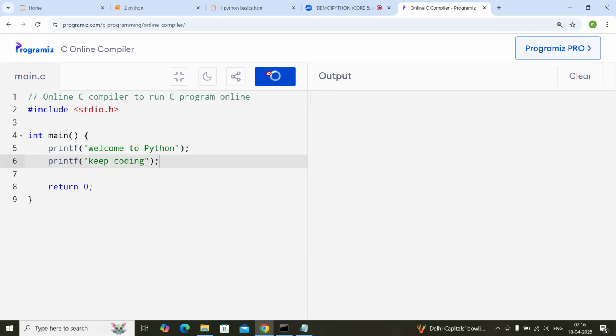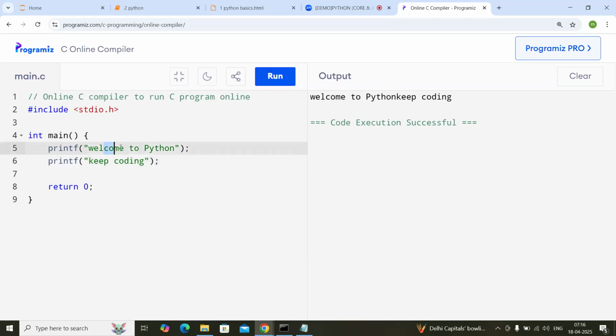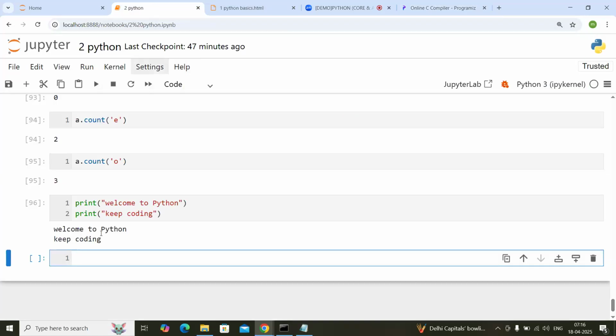Lots of syntax in the C language. So here both statements, welcome to Python and keep coding, are on one line. In the output you can see it is printing in the same line only. But in Python, how are we getting them on two different lines?